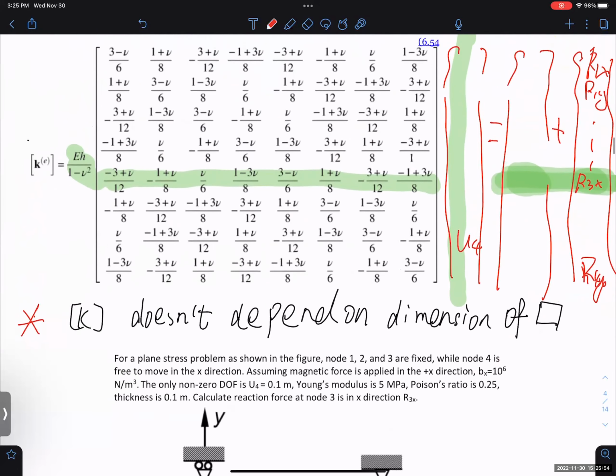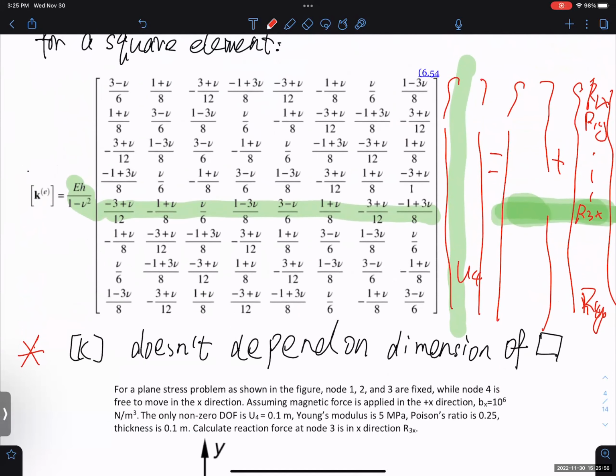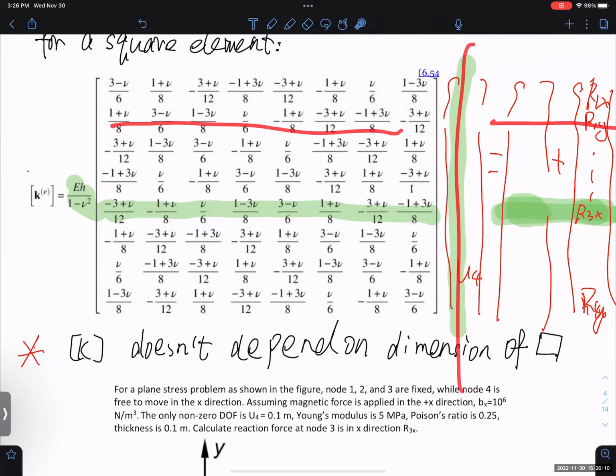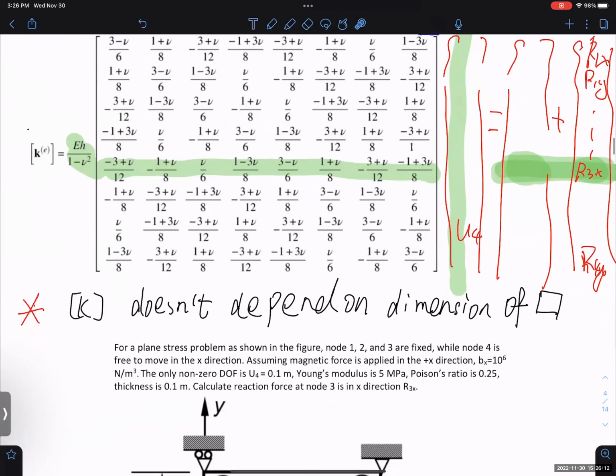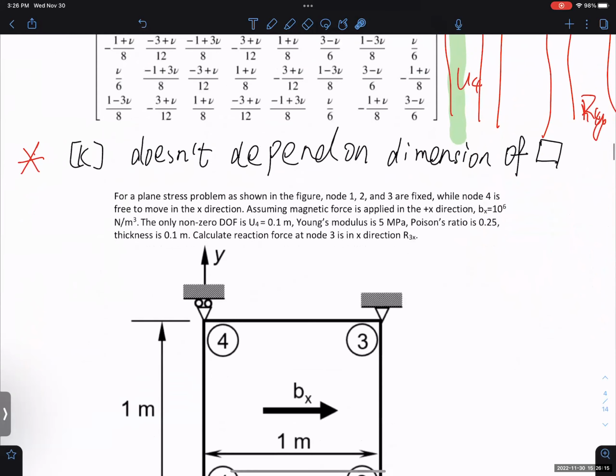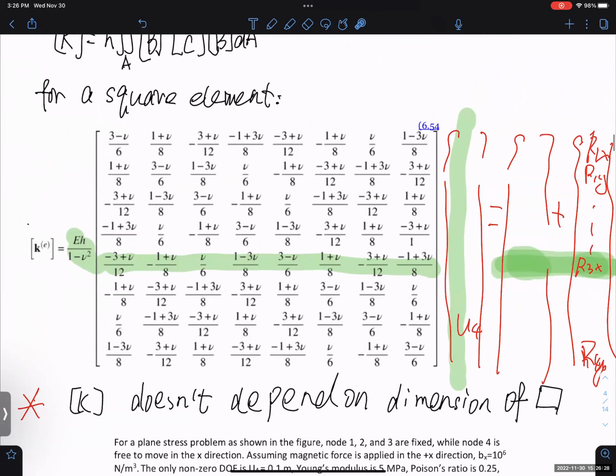Actually, now you look at this problem, and if you can understand everything, it really doesn't matter. I can ask you what is the reaction force at node Y in the Y direction. It's the same thing. You just use this one times this one equal to this one. Of course, I can also change the body force or the boundary condition. I can change it in any way I want. But how to solve the problem, if you really understand, is the same, right? So are any students still confused about this part of this problem?